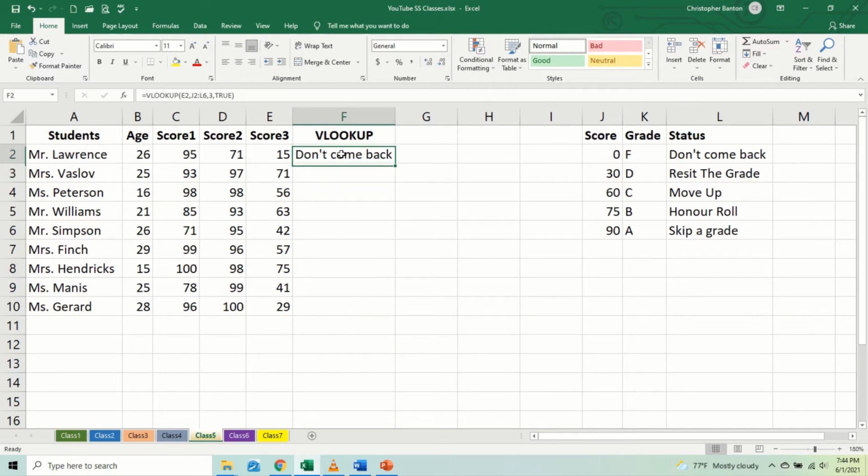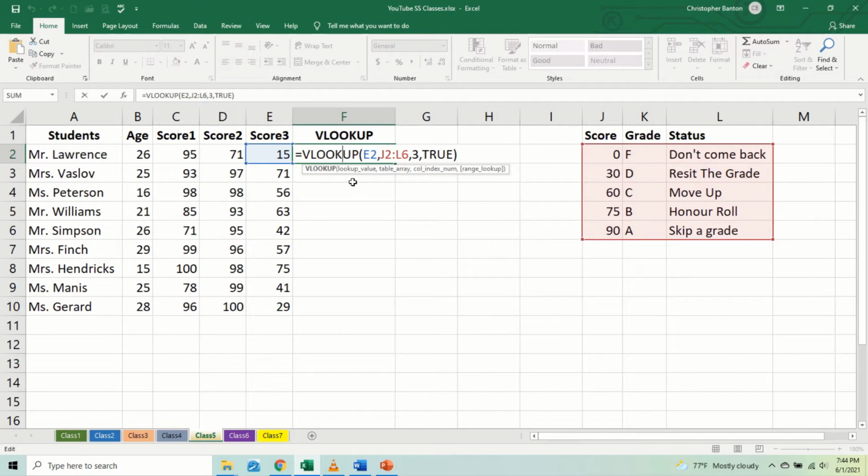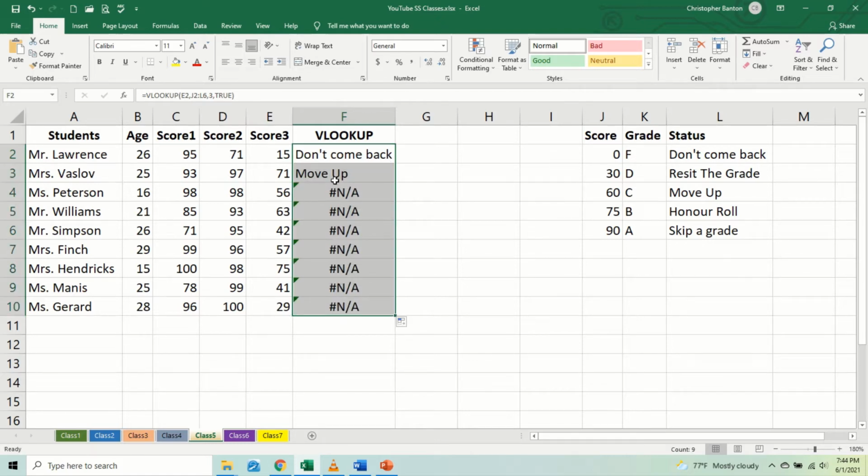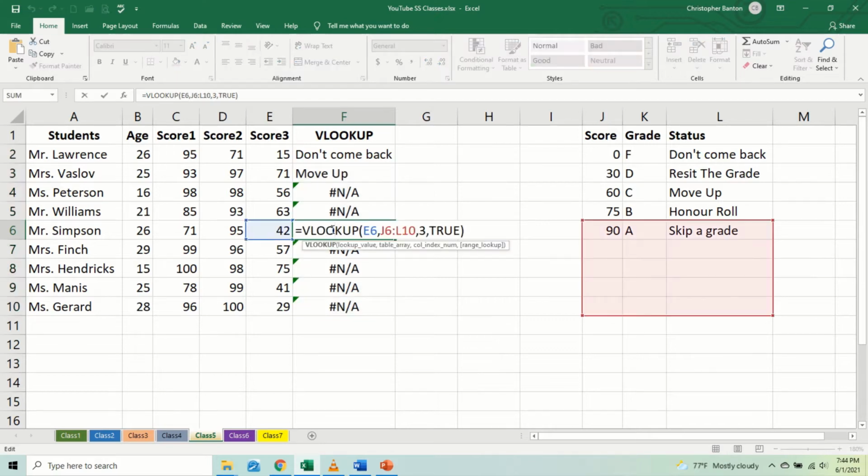Now there's an issue here. Notice the first one worked out correctly, but when I copy downward, I am going to have a problem. I copy downward, I get move up, then I get NA, NA, NA. Let's just click on one of them. Wow. So look at this one, I realize the table array here is moving downward, it's moving out of place. While I wanted to move from E2 to E3 to E4 to E5 and to E6 as where we are now, it's also moving the table array to J6 to L10. I don't want that to happen.